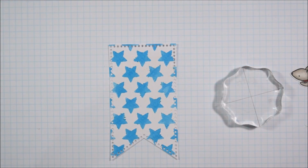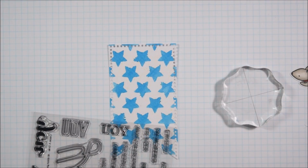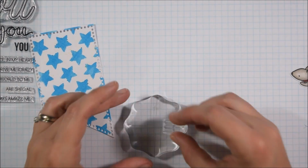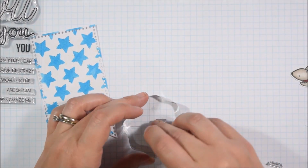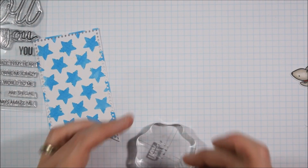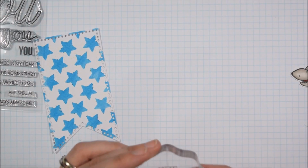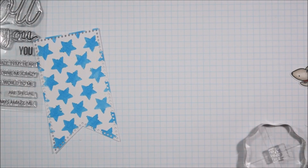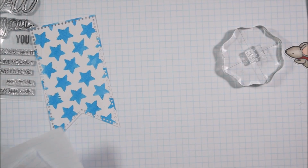I cut out a piece of the blue stenciled paper with the stacking pierced banners from Create a Smile, and then I am going to use the All About You stamp set from Create a Smile to create the sentiment. You certainly could use one of the sentiments from the Superpowers stamp set that the mouse came from, but I will say that Create a Smile makes some of my favorite sentiment sets.